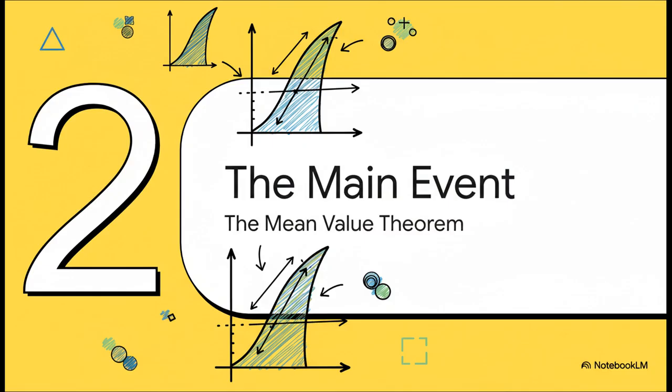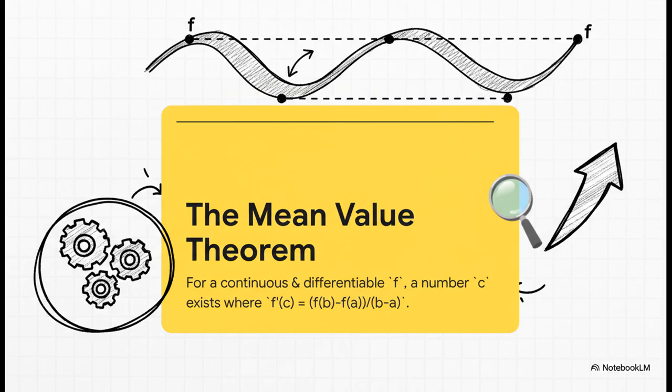Okay, so that's the deal when you have to come back to where you started, elevation-wise. But what happens if we take that training wheel off? What if you don't end at the same height? Well, that's where we get to the main event, the mean value theorem. This is what happens when we generalize that core idea and apply it to pretty much any smooth journey. Now look at how much simpler the conditions are. All you need is for the function to be continuous and differentiable. That's it. We've ditched that third rule about the endpoints being equal, and with just those two simple conditions, the theorem makes this incredibly powerful guarantee.